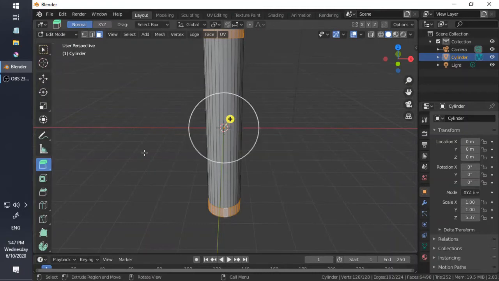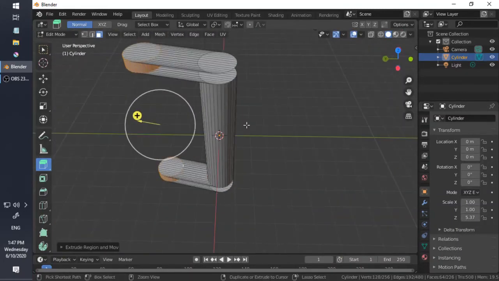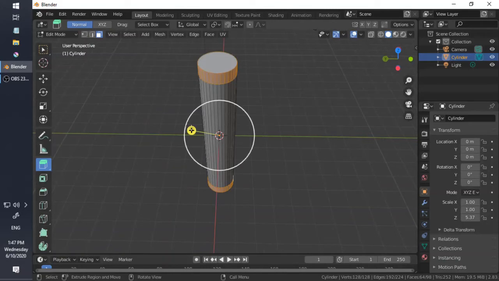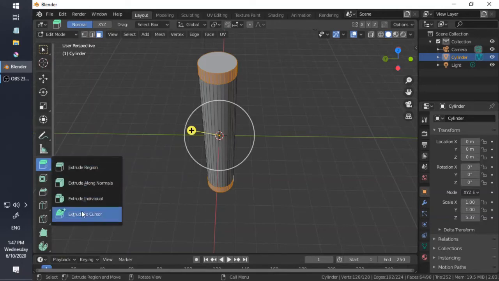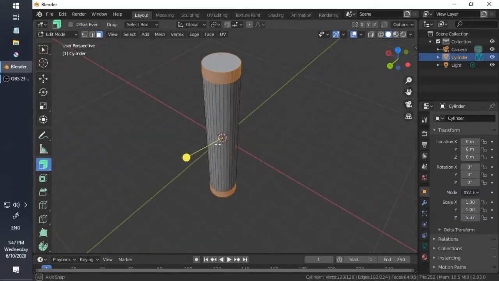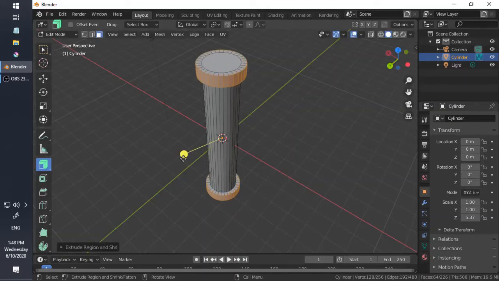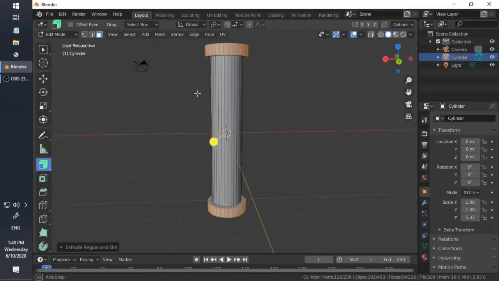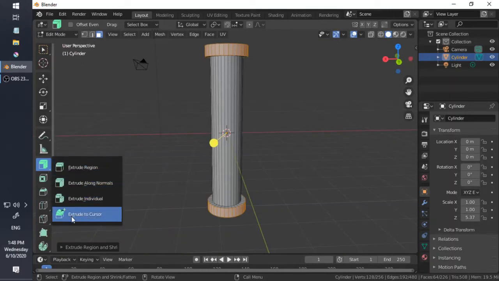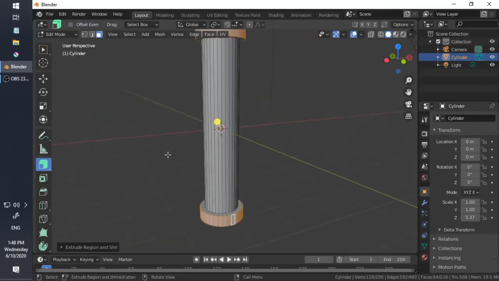Now, if you just do a normal extrude, you're going to get really wonky stuff happening like that. You're going to be like, well, that's not really what I wanted. I wanted them all to kind of expand outward. And to do that, if you click right here and hold, it gives you other options. So we want to do extrude along normals. Now if I do it, ta-da, that is 100% what we wanted. Awesome. And so that's a really handy thing to remember, that if you hold down, you can select the different things in there to choose which one you want to be using.